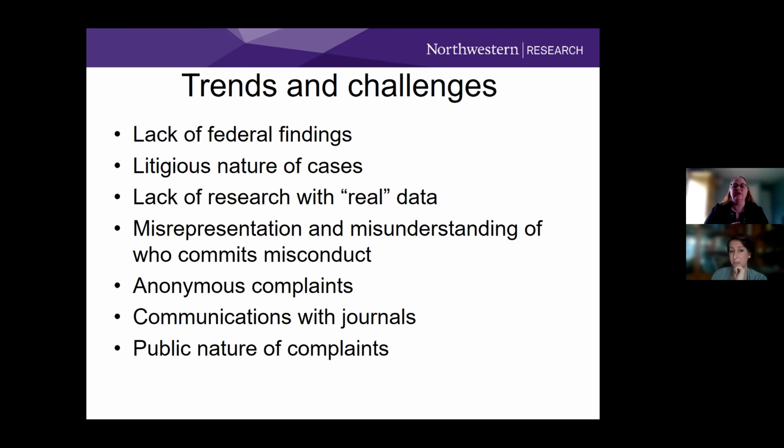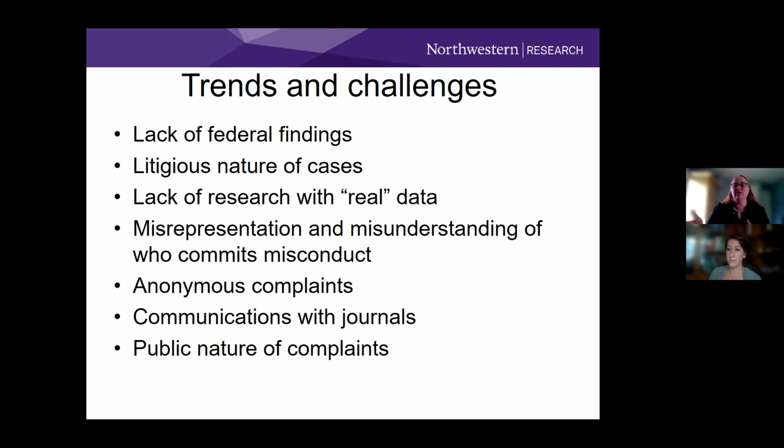However, we know that what ORI makes findings on is really a small fraction of what institutions are dealing with and having findings on. So I do think that the lack of research on real data, for many reasons, because we don't even have that level of transparency yet, creates a misrepresentation and misunderstanding of what is actually happening, who commits misconduct, what misconduct is committed. Frequently, we see the pieces with ORI that have very clear evidence. Those are the ones that they know they can pursue.